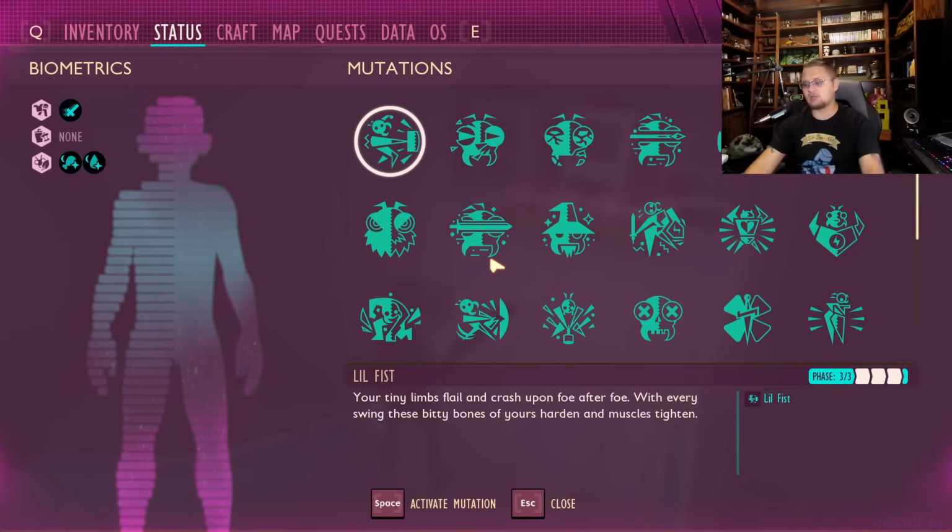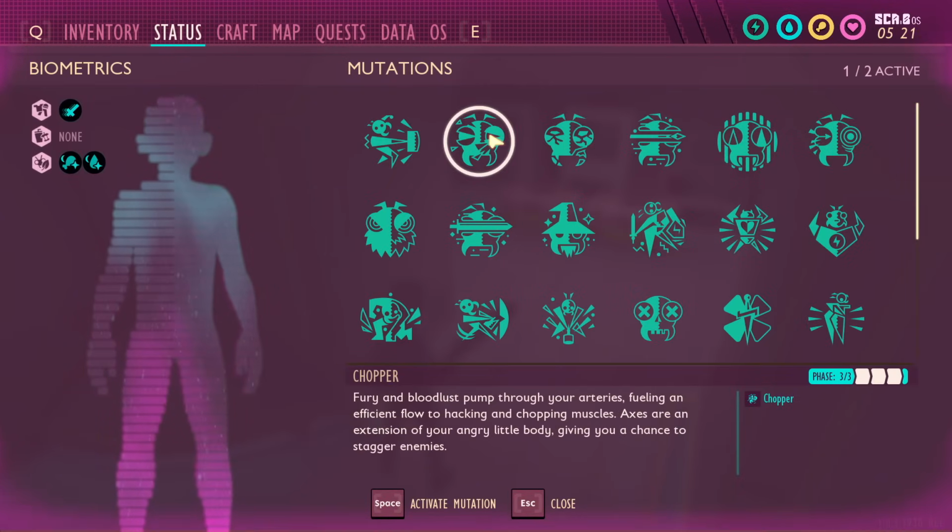Let's get back into the next perk though over here. The next one we have is Chopper. Chopper is all about fighting with an axe. It is making axes more powerful, the same thing as Little Fist or Barbarian. 40 kills is going to get you the first level of it, and it just goes up from there to 100 and 200.